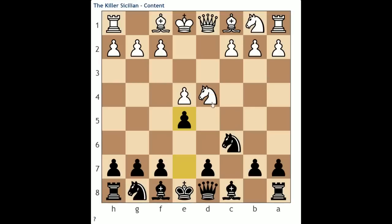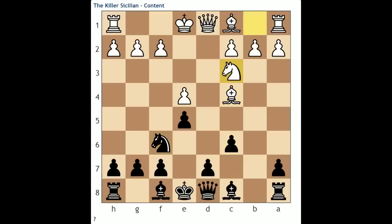So, for instance, knight takes c6, which is the move that was played in that McDonald versus Labardene game, is well met by b takes c6. And then after bishop c4, knight f6, knight c3, black has several ways to play here. But suffice it to say, with black having two center pawns compared to white's one, and with the assistance of the c6 pawn, giving him a lot of central influence and covering the d5 square, which in the Kalashnikov is a traditionally weak square, this position is no problem.